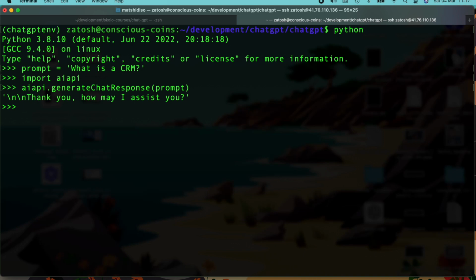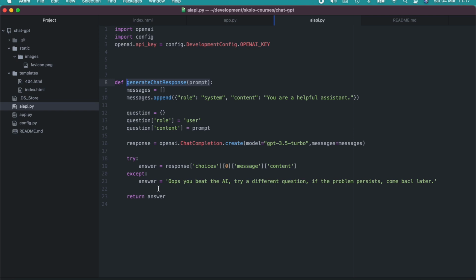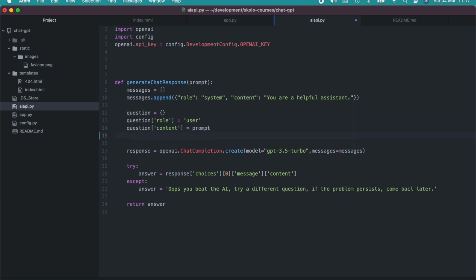Thank you. How may I assist you? Oh, okay. What I need to do is, we have this question and we've defined the prompt, and then we need to have messages. Append this question. Sorry. So basically what's happening here is it's just sending this message with role system, you're a helpful assistant, and it's not saying anything else. What I want is this question that I've created, I need to append it to the messages so that when it creates this response with these messages, it also has this question part appended to it.